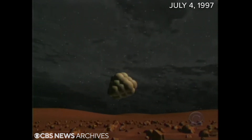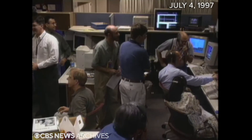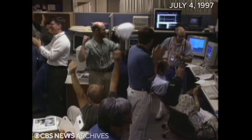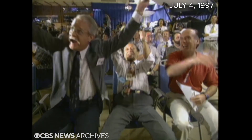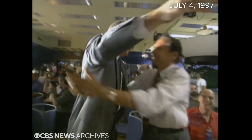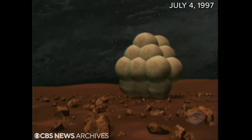It survived. The signal is barely visible — it's a very good sign, everybody. And for the first time in 21 years, America is back on Mars. Gerald Sofen was NASA's project manager on that last Mars mission, Viking, in 1976. "The nation ought to be proud. What a day to do it on — the 4th of July. Everything is just perfect."